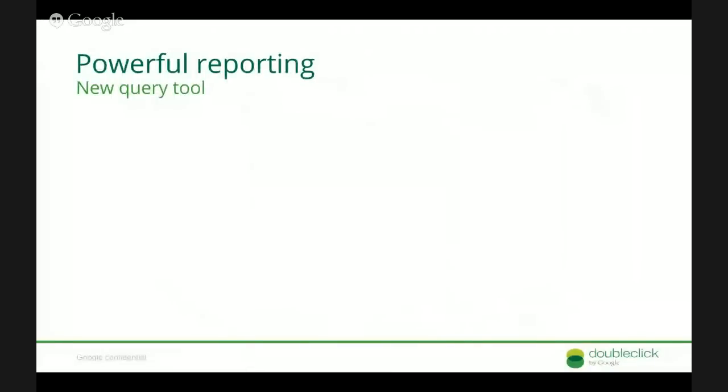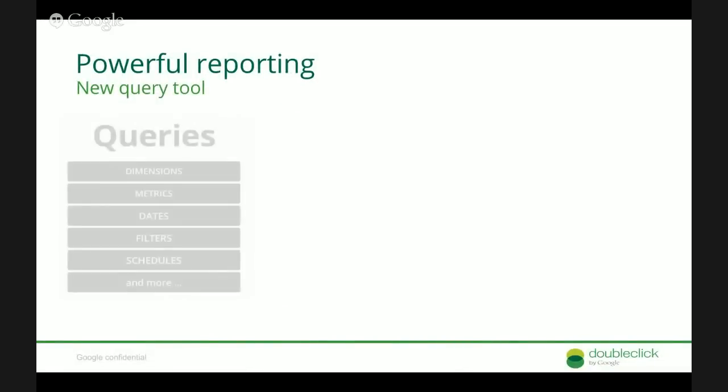The structure of this tool is a little bit different from what you're used to in the AdWords style UI. Instead of seeing reporting broken out at the ad group and campaign level, what we allow you to do is define a report from scratch. So you can create your own queries based on exactly what you want to see, and you're no longer tied to reporting at the ad group or campaign level as you have been previously.